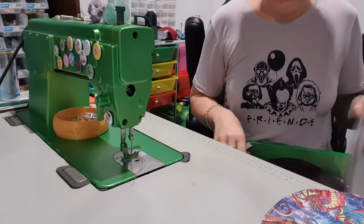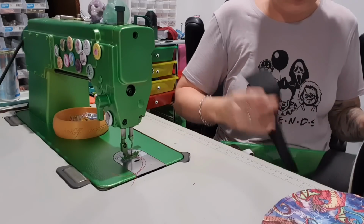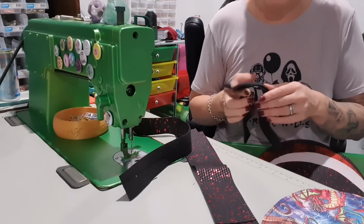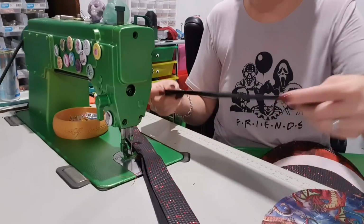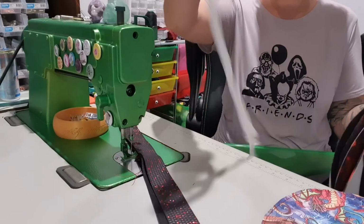Okay, let's grab some more. So these are for the bottom. I need my handles. Do I remember which one's which? So one of these is handles, which I assume is this one. And these would be the zipper top. And this is the zipper bottom. That makes the most sense to me.